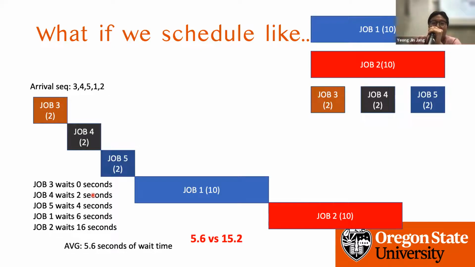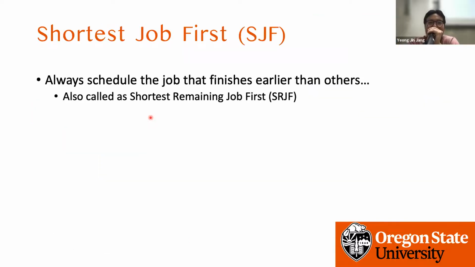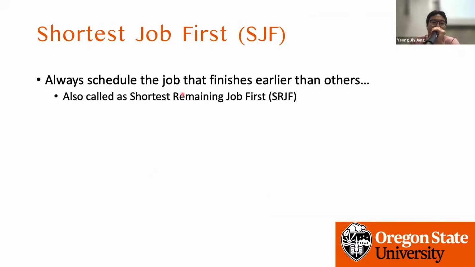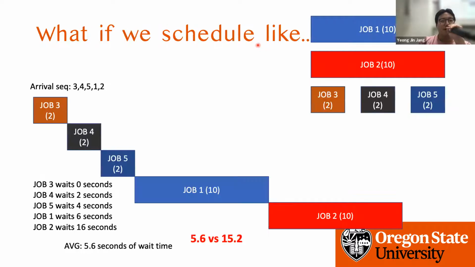So the next scheduling algorithm that I would like to introduce is doing exactly like this. FIFO was first in, first out. And the next algorithm is called SJF, shortest job first. So we actually schedule all the shortest jobs first, and the longest job later, right? And the shortest job first is the non-preemptive version, because we cannot stop during the program's execution. So schedule it like this.